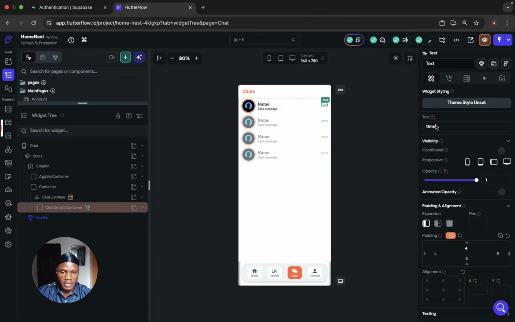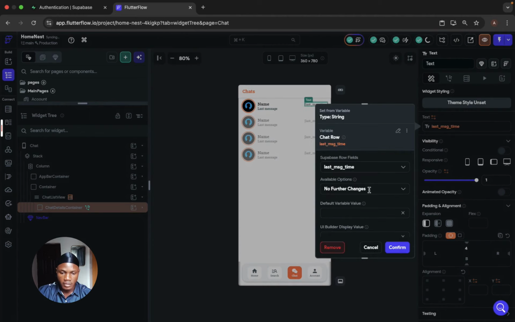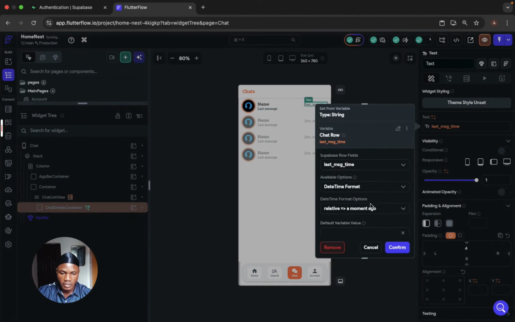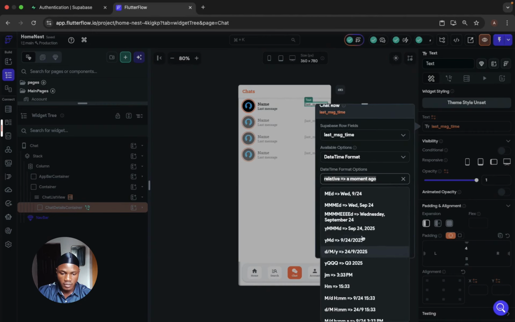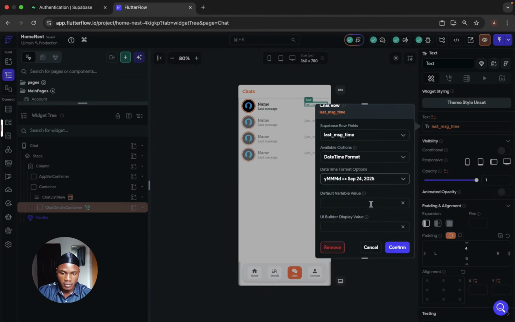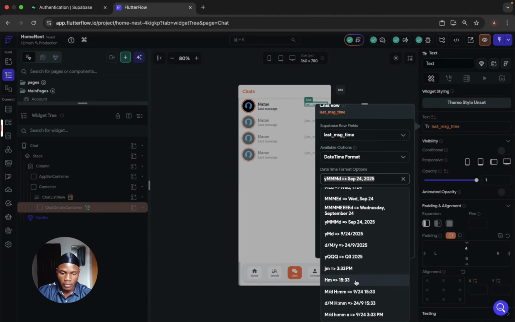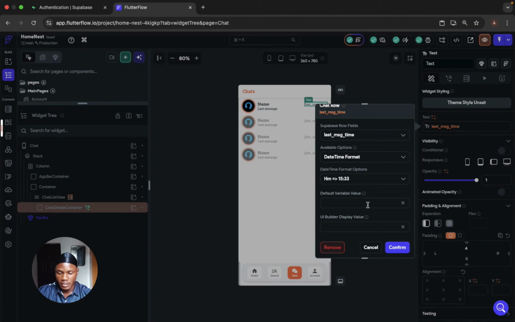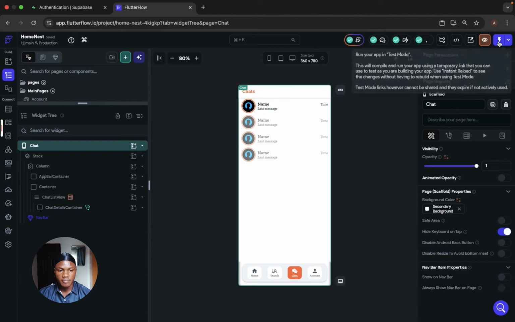And then this should be the last message time, and it should have a date and time format. You can just give it this, then we can give it time. So that's that. Let's go ahead and test our app and see how it works.